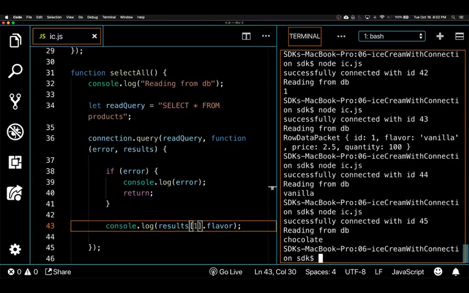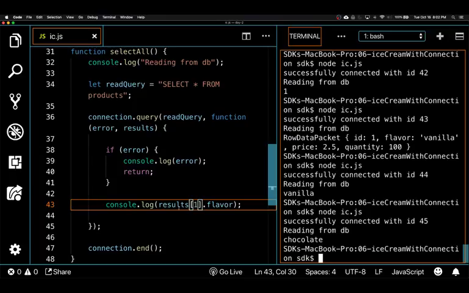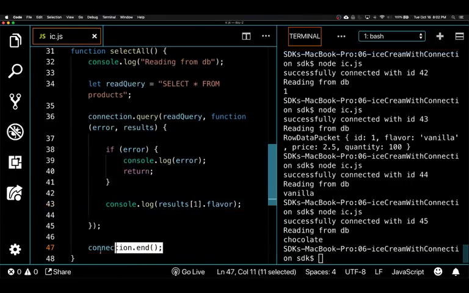Well, after this query is complete. Is that where you had it? After the select all. After this callback function. Yeah, inside select all after the callback function. So I can move this inside also as soon as I'm done. I don't really have to wait here.